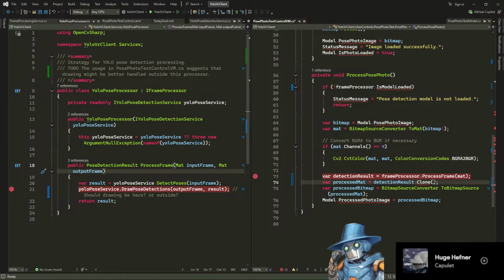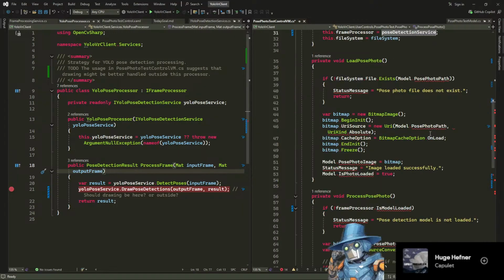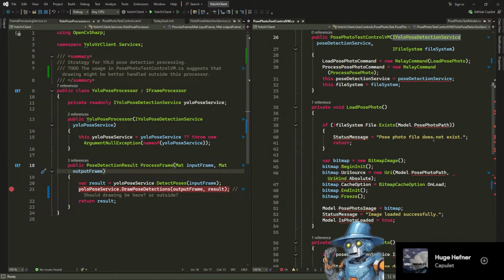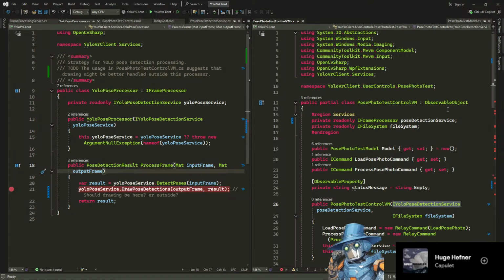Wait. Oh, okay, never mind. Return it to not frame processor, because frame processor does not actually return the mat.